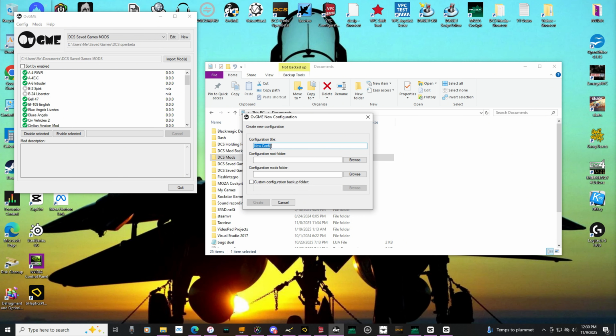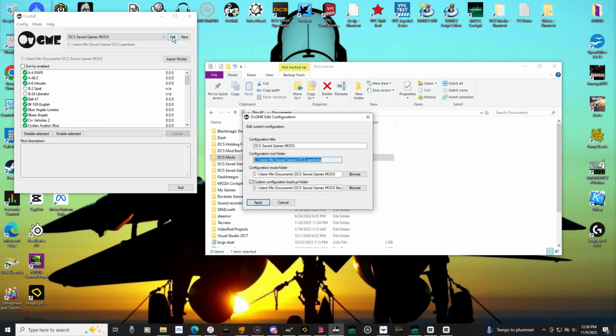You could put DCS Save Games mods, DCS Core mods, whatever you guys want to label it. This is just going to let you know what drop down and what selection or section that you're looking in. So once you do that, go to the configuration root folder.